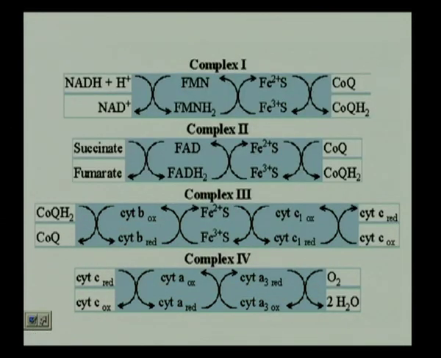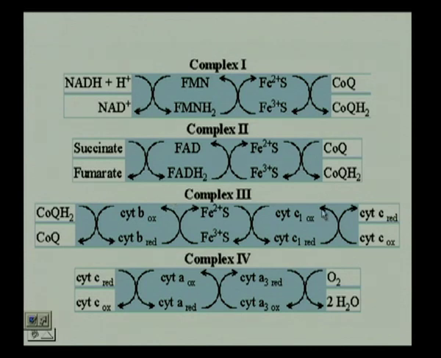So, this is a summary of all the complexes that we just considered, and we will look at the final equation in a moment. That is eventually what we want to do. We have NADH plus H plus going to NAD plus. In this case, CoQ forms CoQH2. In complex 2, we have succinate going to fumarate, which again forms CoQ going to CoQH2. In complex 3, we have CoQH2 form CoQ back again, which can then be utilized again in complex 1.